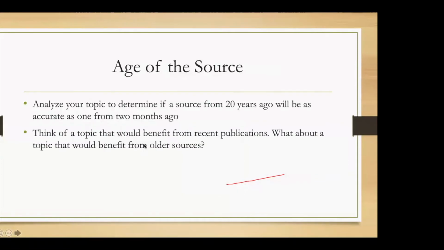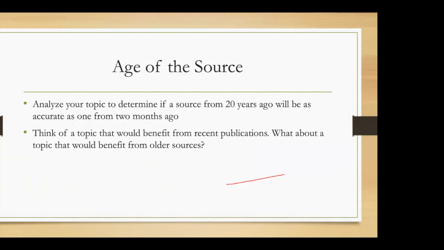And next, we also look at the age of the source. So how old is the source? And you might be thinking, well, I should only use the most recent sources. Not necessarily the case. So you should analyze your topic to determine if a source from 20 years ago will be as accurate as one from 2 months ago.